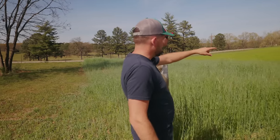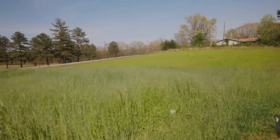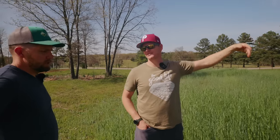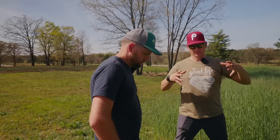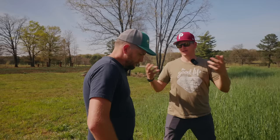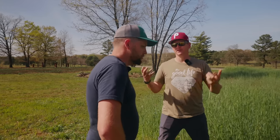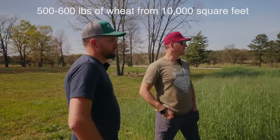Over here that's lower that you see weeds through, that's actually wheat and very poor ground. And so I have done zero fertility to it, but then I'm going to harvest that grain with the all crop, and we use that wheat to make bread and pancakes and everything under the sun. So you did your first harvest last year. Yes, first harvest. I didn't scale it off, but it was probably like 500 or 600 pounds. 500 or 600 pounds off of about 10,000 square feet.